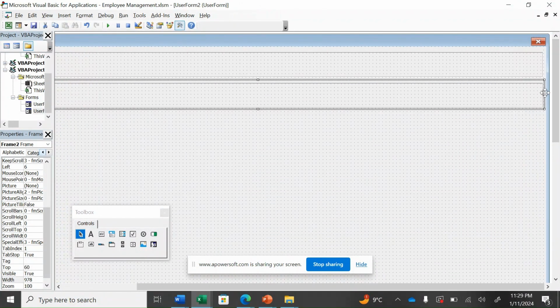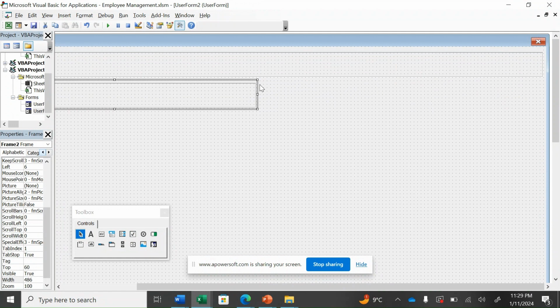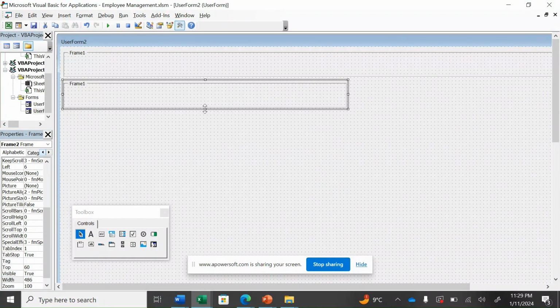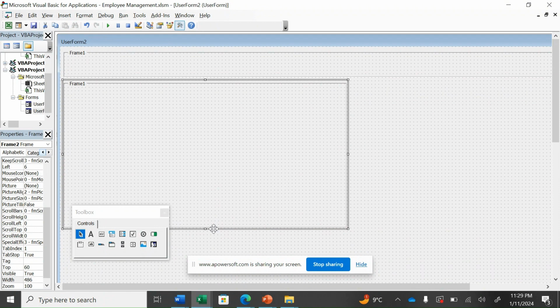I want half of it, so I'll be changing it. That's okay. Now I'm going to increase its size. I'll be dragging it down. I think that's okay. Now I'm again going to take a copy of it. I'm going to press Control and keep it down.